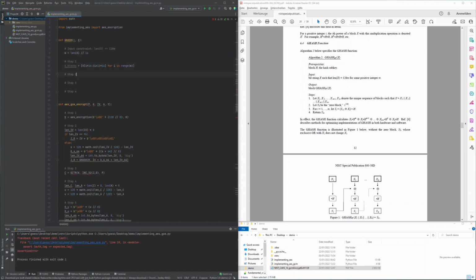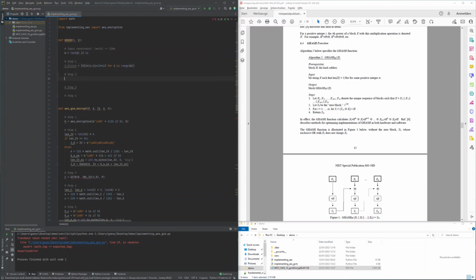Step 2 was to prepare the 128-bit 0 block Y0.